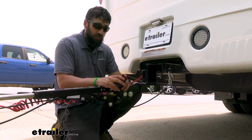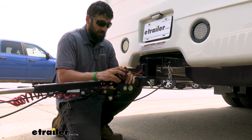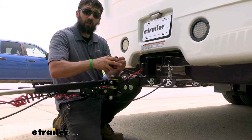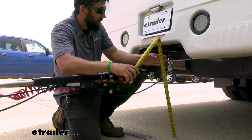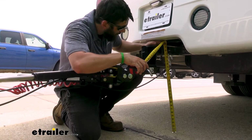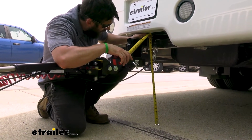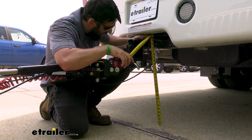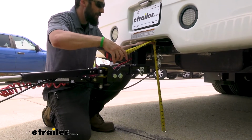What we're going to do is have both the motorhome and the vehicle on a nice flat level surface. We're going to measure from the ground to the center of the receiver tube opening on the trailer hitch of the motorhome. For this particular one here, you're looking at right at 24 inches. So again, from the ground to the center of the trailer hitch on the motorhome. Make note of that measurement.